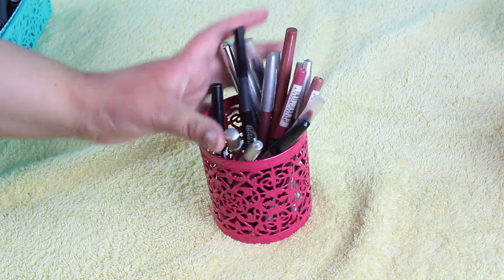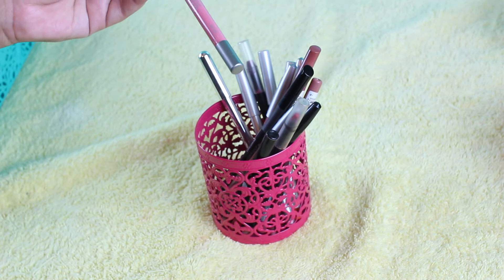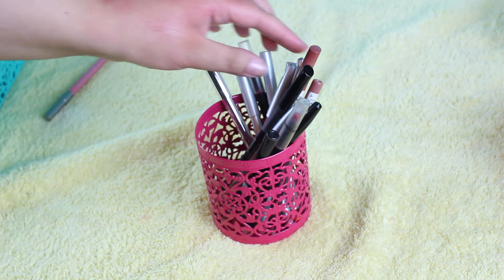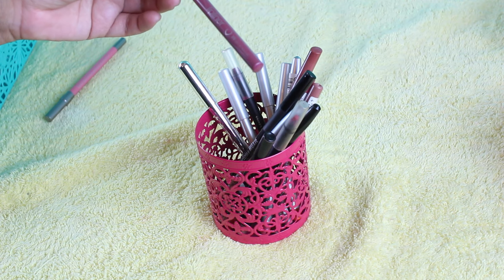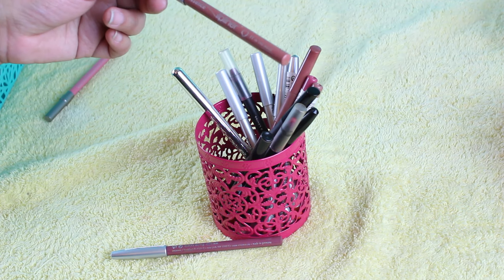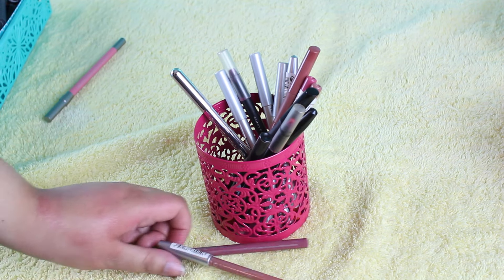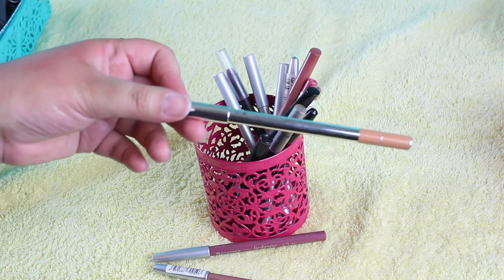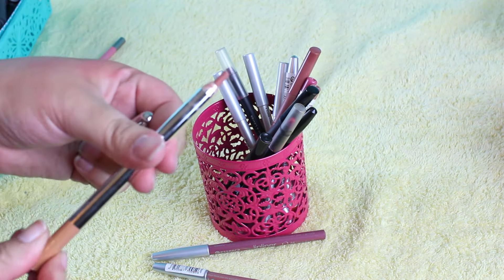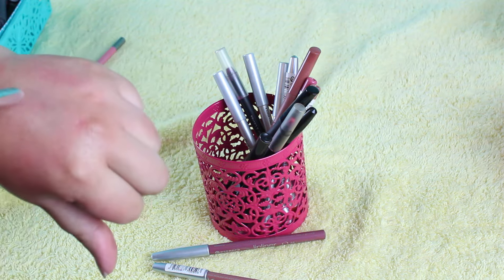These are the lip liners that I have, and I'm just going to go through these really quickly. I have this one from Urban Decay in the shade Native — it's a really pretty pale pink; I'm going to keep this. This is the Essence Lip Liner in Satin Mauve — I may give that one up. I have the Essence Lip Liner in the nude, shade Nudist — I may give this one up as well. I don't really use lip liners all too often. It's all janky already — the liner just popped out. I think that means it's time to go.